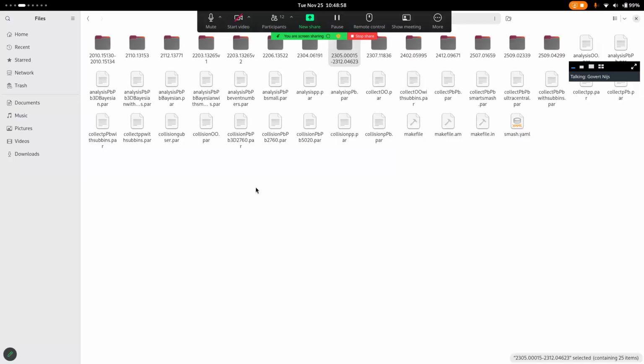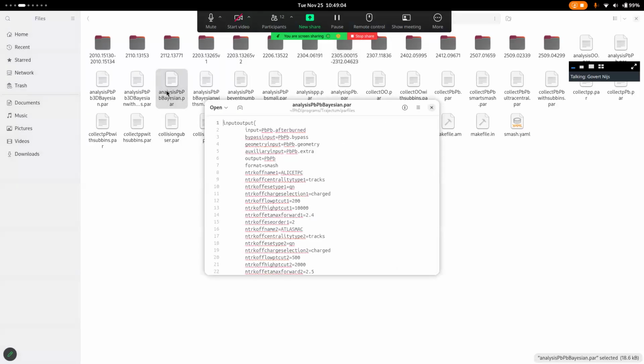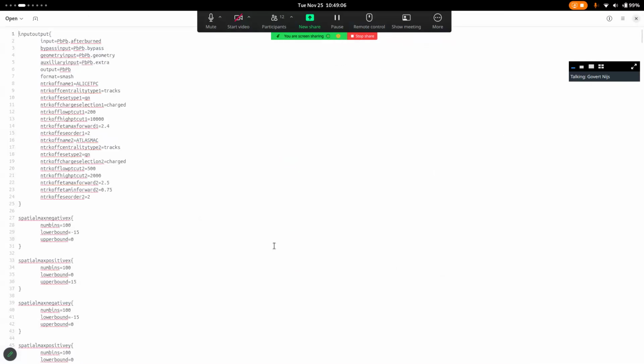Another thing that I'll maybe say at this point already is that Trajectum basically consists of three main programs. You have Collide, which actually runs your events. Then the output of the events goes through Smash as an afterburner, which is not actually part of Trajectum, but we use it.